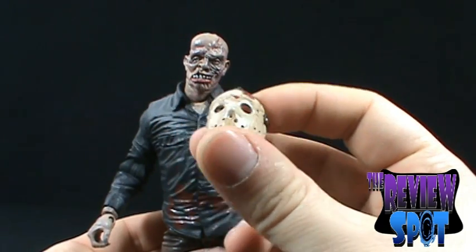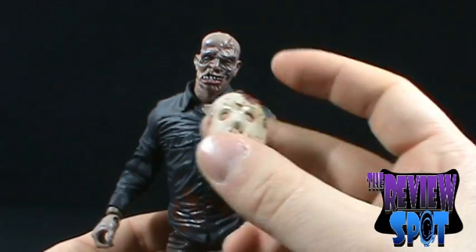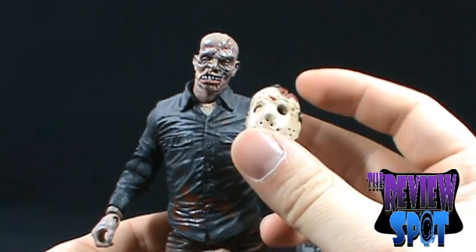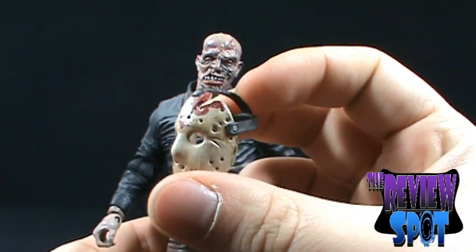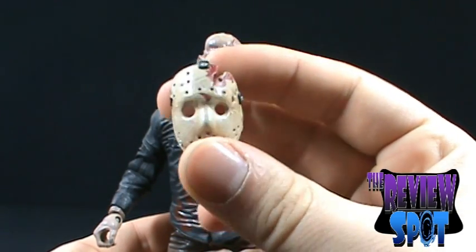For anyone who watched the movies, you know that the mark in his mask as well as in his helmet were done in Part 3. Sometimes you slip on these things. But as you can see, the mask is nicely detailed. You can see the fresh blood on the mask from the axe that he took to the head there.